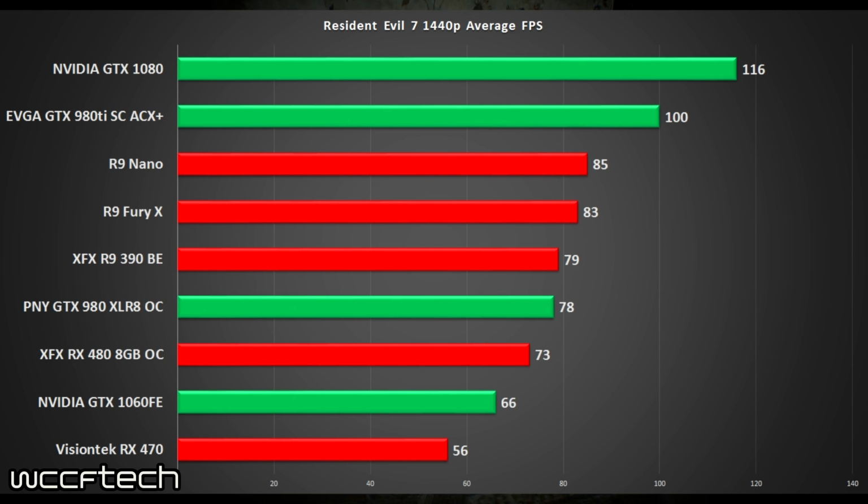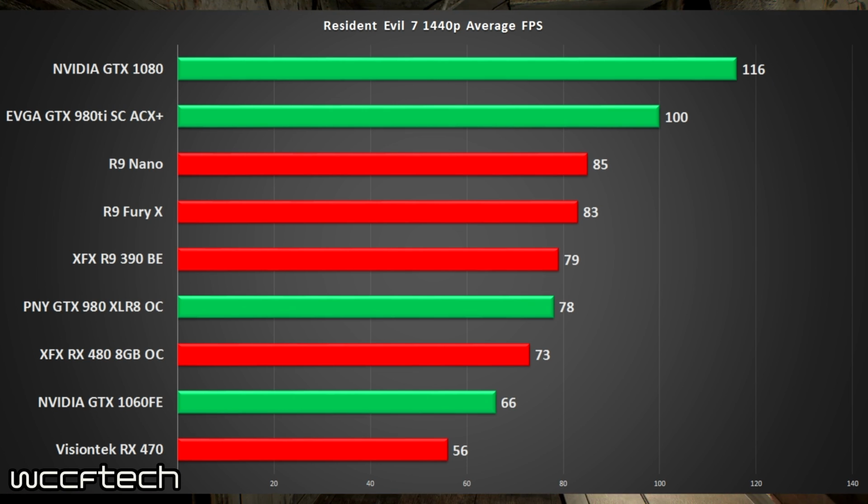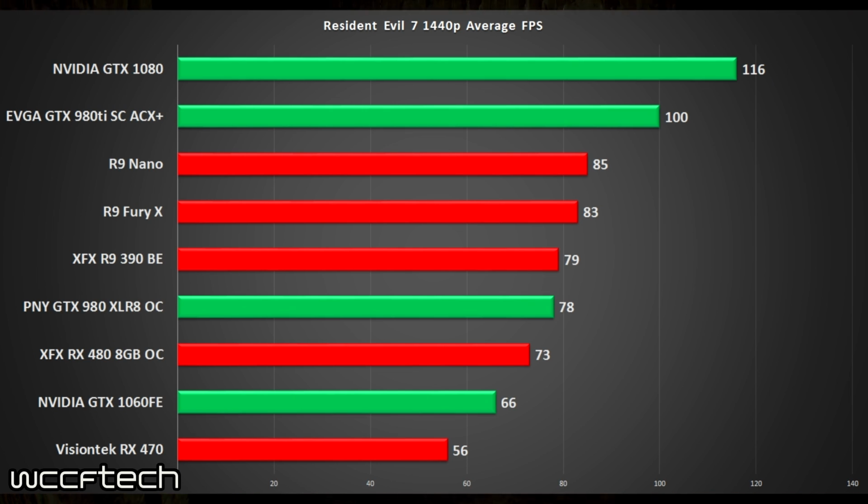Now, stepping things up to 1440p, we see a very similar trend here. However, the Nano actually surpassed the Fury X. I ran that test at least 10 times to get the average on 1440p, but it just came out that way every time. I think the rock star in this whole thing is the R9 390, because it's a bit of an older card, a bit of a brute, but it's putting out numbers almost right on par with the Fury X and the Nano, and not too terribly far behind a 980 Ti.